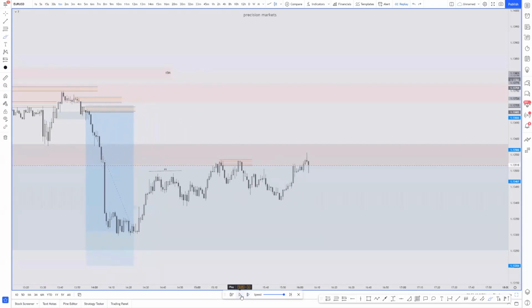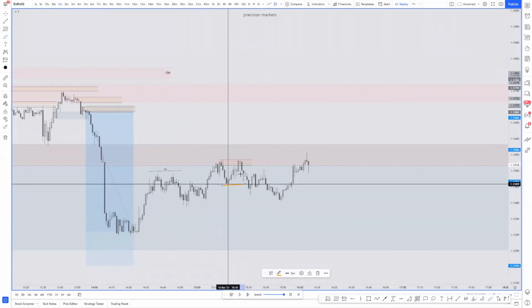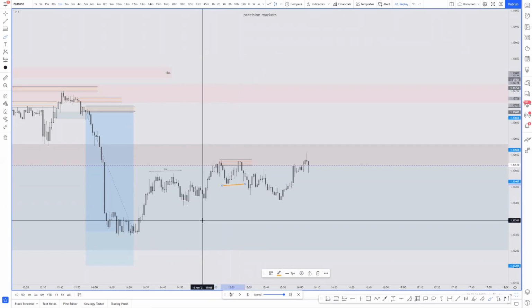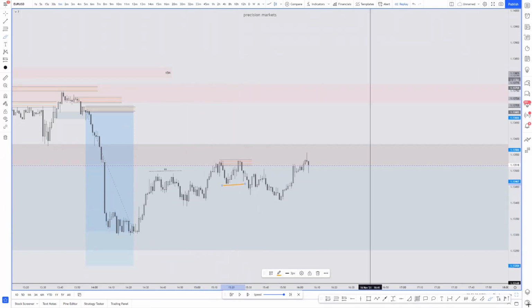But it's definitely something to consider with these. So we got taken out of that. You would have likely taken a break even because we would have gone break even here, which is totally fine. It does happen. You could try and enter in the next chalk, or you could just leave it. It really makes no difference.